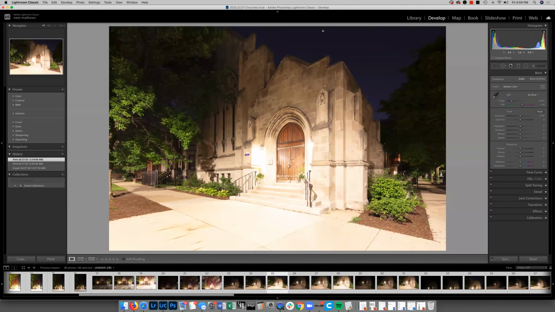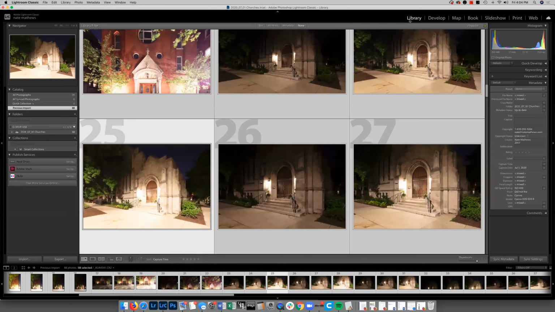So I'm going to do a quick overview of Lightroom here. I'm going to start off in the library module because that's where we always start with our files. When you log into adobe.com and you download the software, assuming that that's the way it works for students, you're going to open up Lightroom and it's going to have a blank center tab.